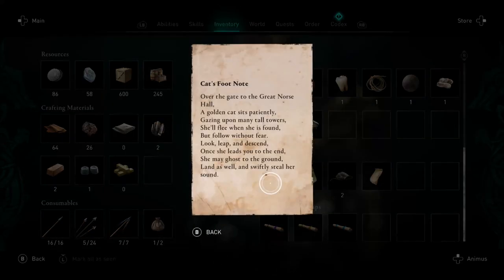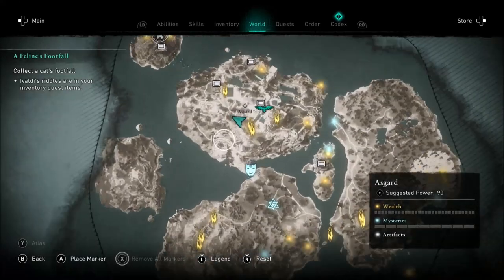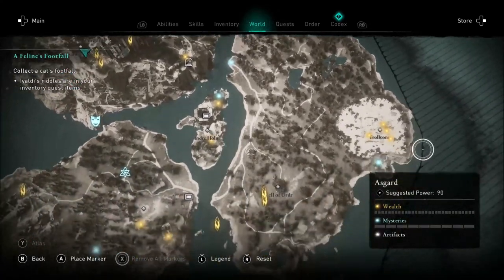Okay. So, cat's footnote. Over the gate to the great Norse hall, a golden cat sits patiently. Gazing upon many tall towers, she'll flee when she is found, but follow without fear. Look, leap, and descend until she leads you to the end. She may go to the ground, land as well, and swiftly steal her sound. Okay, so where's that? Over the gate of the great Norse hall. And where would that be? So great Norse hall. What is that at?